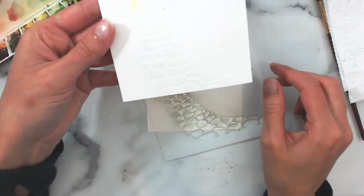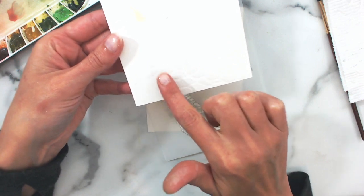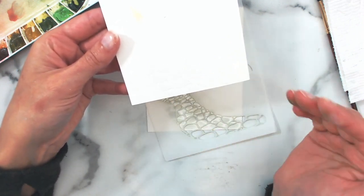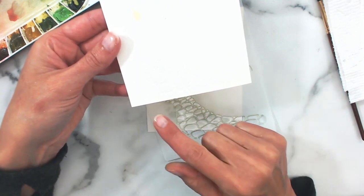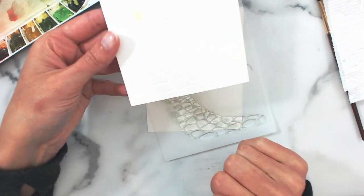I don't know if you can see it very well on the video here, but I ran it through my machine with the embossing mat, and now I have just a raised stone pattern. Now it's really kind of fun after you watercolor that, and I'll be demonstrating that in just a minute here. But after you watercolor that, then you do have that texture on top of it as well.